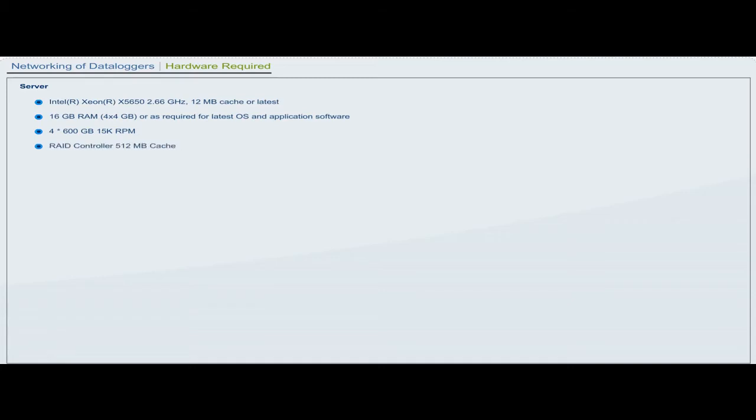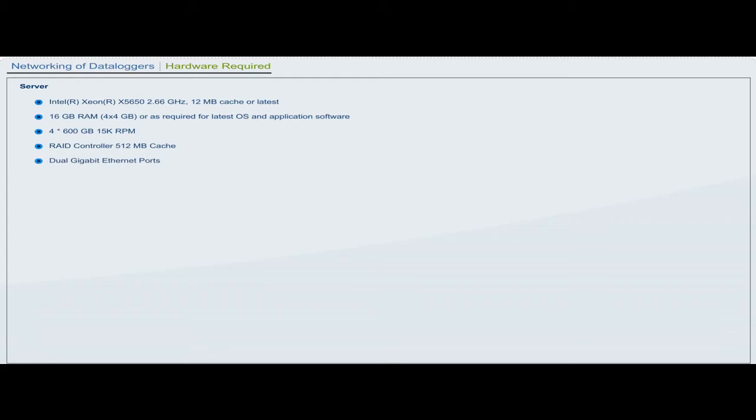Server: Intel Xeon X5650 2.66 GHz, 12 MB cache or latest. 16 GB RAM, 4x4 GB or as required for latest OS and application software. 4x600 GB 15K RPM. RAID controller 512 MB cache.